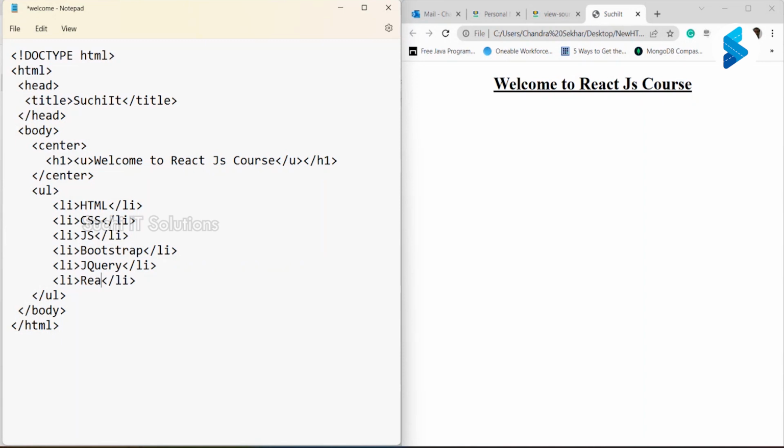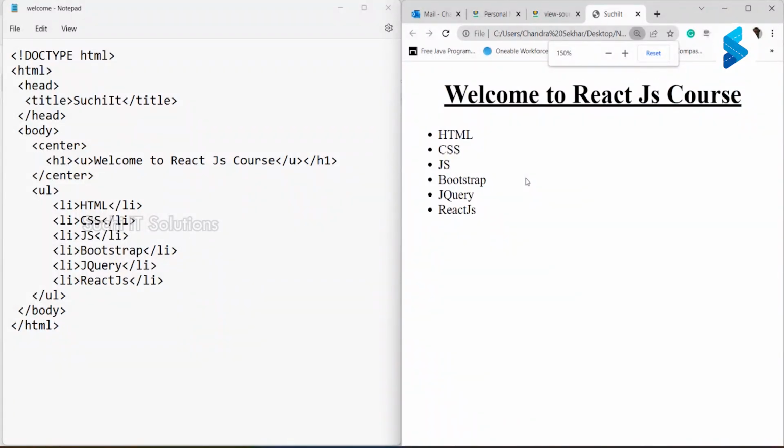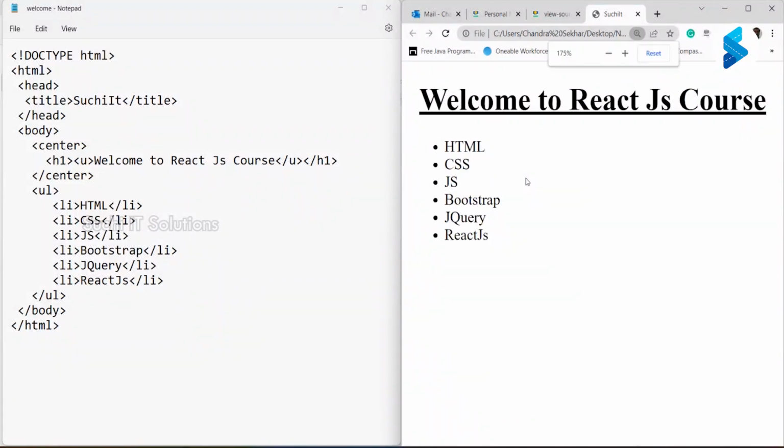I'm going to be using ReactJS here. Save it, go here and refresh this one. We are going to see it like this. Okay, here the circle is there. If you want to change the circle to a square, right? I don't want to see full circles. See this one, for visibility purposes I'm going to increase that one. See, this is the way it is going to get.